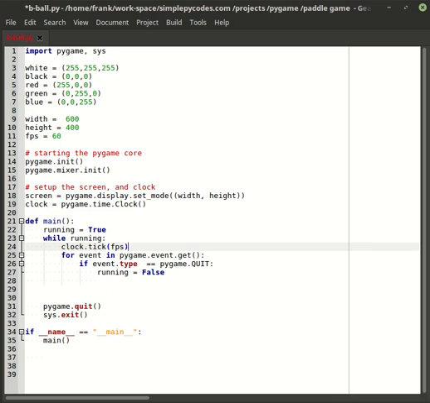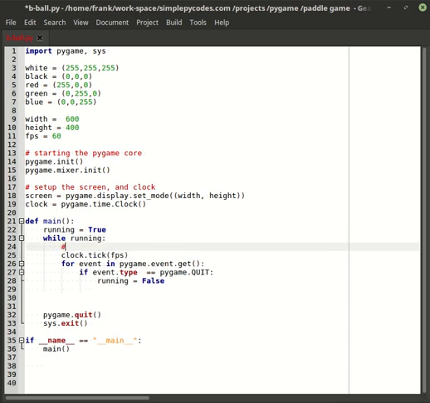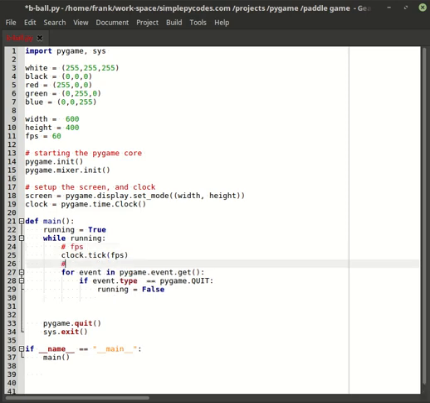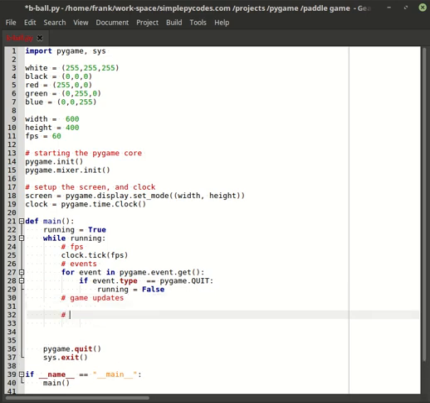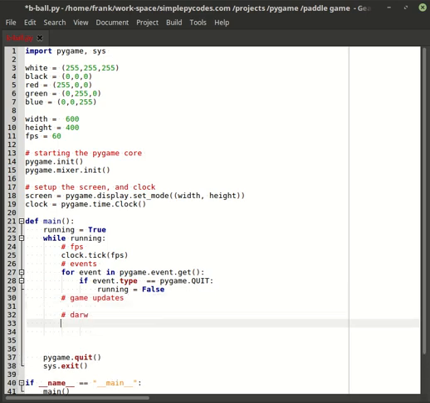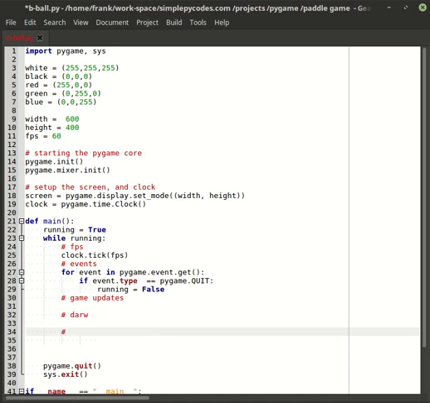And so in our game loop we need to take care of frames per second, we need to take care of events, and later on we need to have updates for the state of the game, and we need to have draw, and at the end we need to reload the screen.